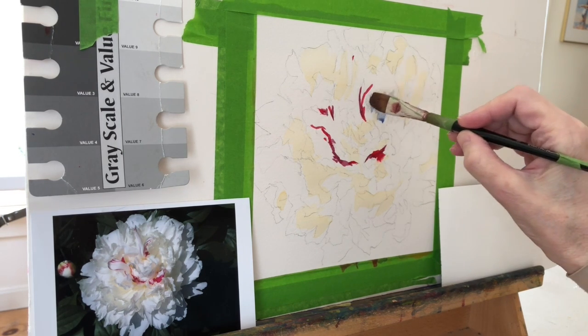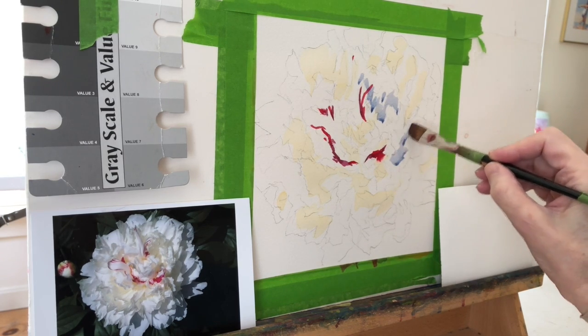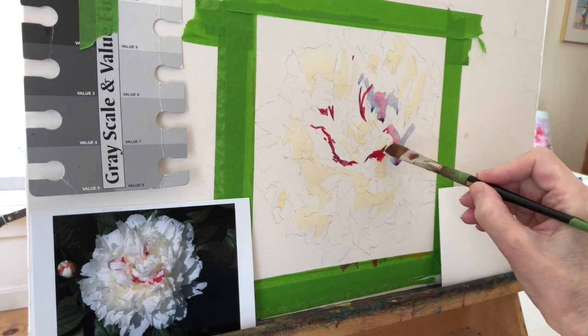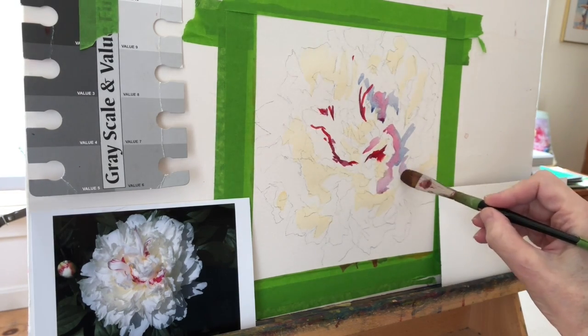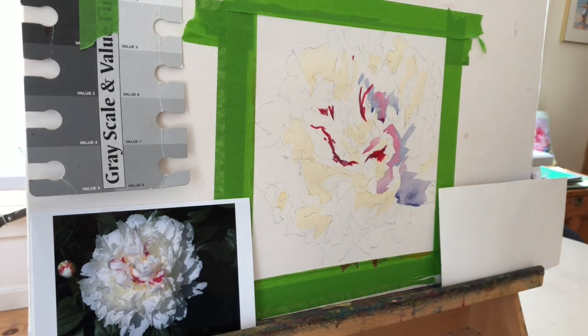Now what I have on my palette is a triad. I'm using cerulean blue, a permanent rose, and a Naples yellow. I'm using those three colors in order to make these dark value shapes that are going to define the petals. So I'm not painting petal by petal. I'm looking for overall shadows.